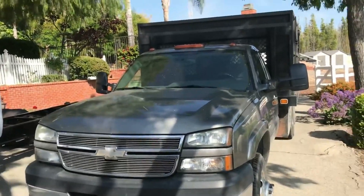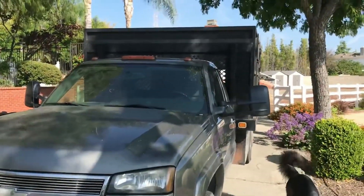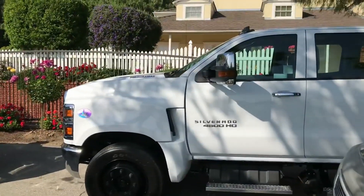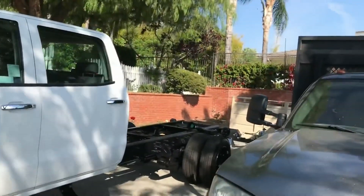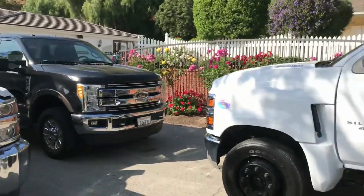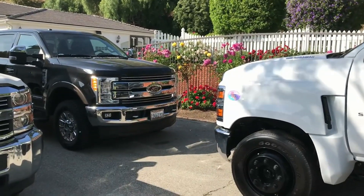I actually didn't measure the height of the roofline on this older truck, but as you can see it sits lower than the 3500, so I'm guessing it's probably 70 to 72 inches or so, versus the newer 3500 being at 75. There's nothing exciting to report on the 4500 right now. It's going to sit here for another month before anything gets done, and once they accept it for the body it's going to take another four weeks to manufacture. So we're talking two whole months before this thing is even ready to rock and roll.